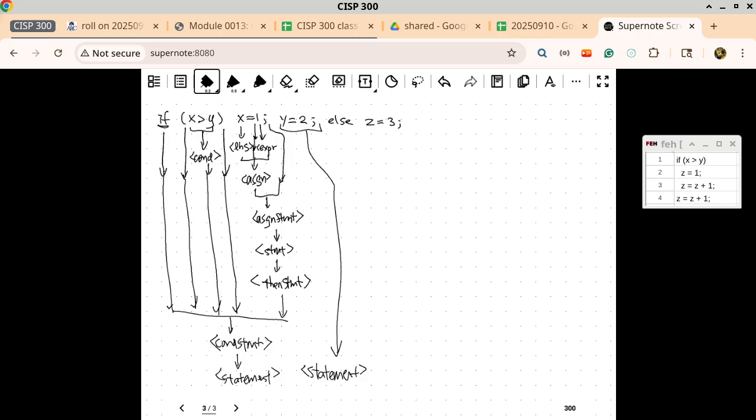Then it sees the terminal else. You cannot have a variable named else in C++. So all the terminals that we use as a part of a statement cannot be used as a variable name. So at this point, the compiler goes like, hey, what is else doing here? We are not right after the then statement of a conditional statement. So at this point, the compiler is going to go like, nope, this does not work.